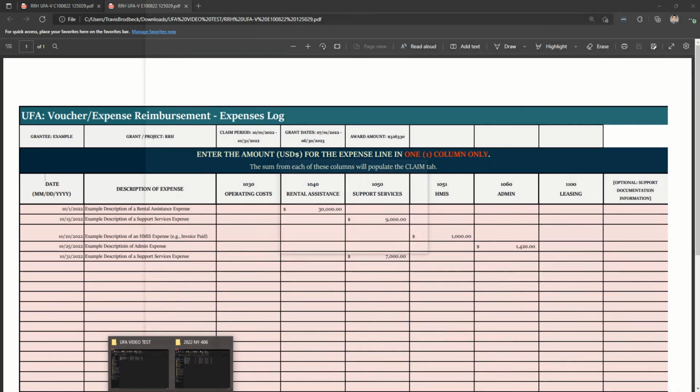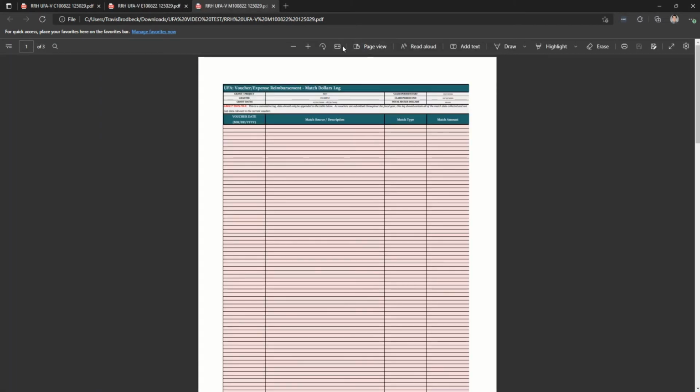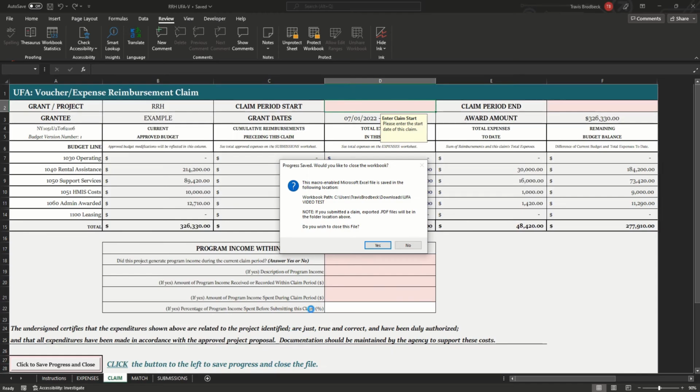And lastly, this M tab. We didn't talk about it in the video because I wasn't going to show a demonstration of it. It's pretty simple. But we have our match dollars tab, which I didn't add any information for this video's purposes. But if your program has match income or match dollars, we need to include that. So just to go over that just briefly.